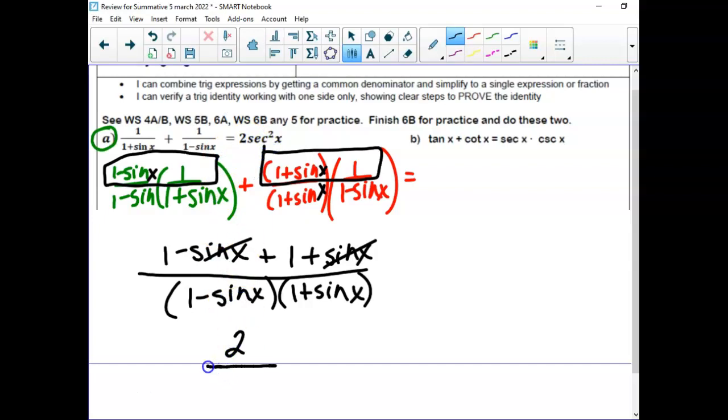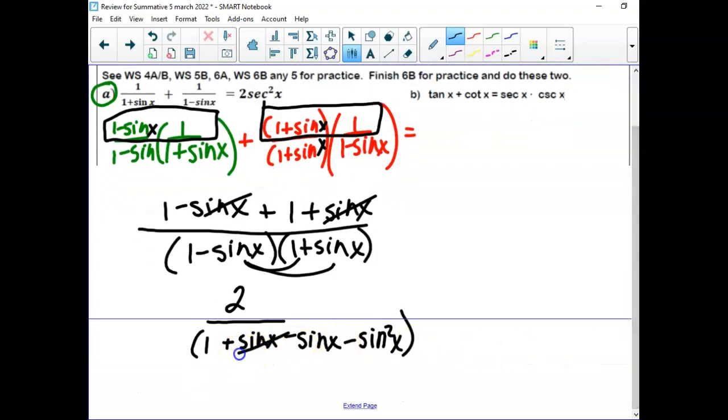All right, on the denominator, I think we need to FOIL that together because I think we'll be able to use a trig trade then, right? So if we FOIL that together, 1 times 1 is 1, 1 times positive sine of x. In the middle here, we get a negative sine of x. And a negative sine of x times a sine of x is a negative sine squared of x. And if you didn't show all those steps because you know these two are going to disappear, I would really be okay with that.